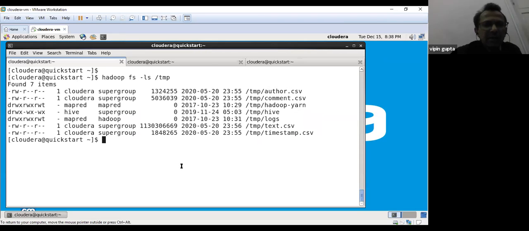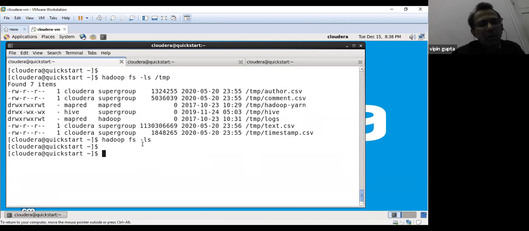Now I want to create some data in the Hadoop file system. So first let me check hadoop fs. Again, please remember, for Hive we need the knowledge of these commands. That is why I'm covering this for 10 to 15 minutes. Now in the HDFS file system, by default some data is there in the temporary directory, but no other data.